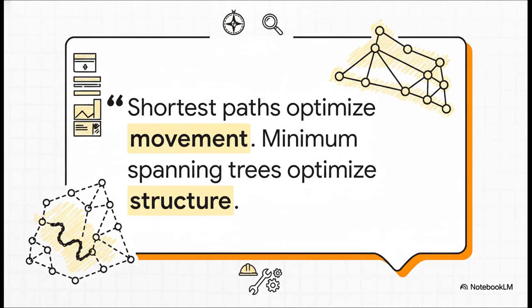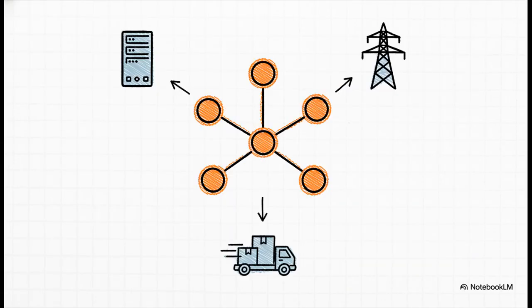And that brings us right back to our central idea for today. This is the distinction that really matters. One is for the person using the system, finding their way around. The other is for the architect, building the system, making it as lean and cost-effective as possible from the ground up. So, at the end of the day, remember this. Whether you're looking at a data network, a power grid, or even a global supply chain, the most successful and resilient systems are always built on an efficient foundation.